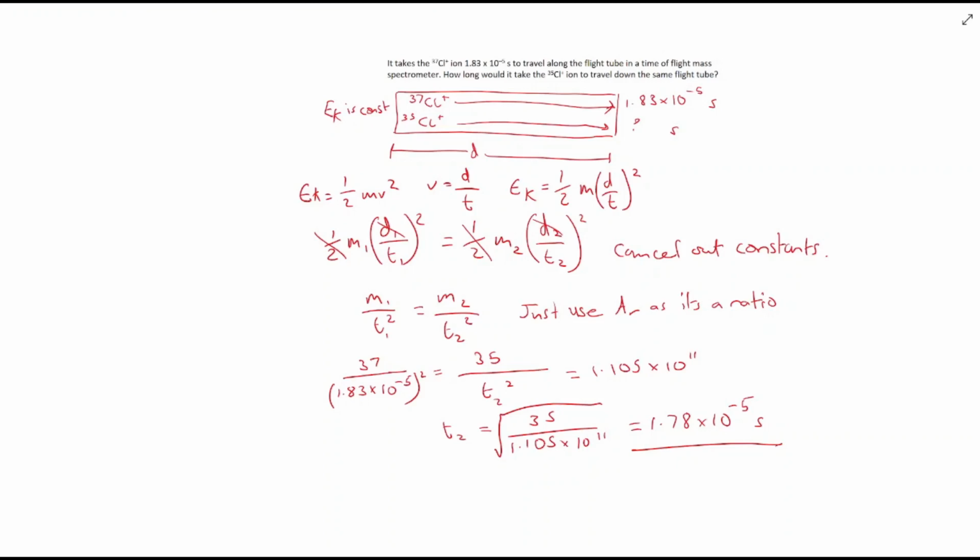Excellent. So this has been a long video all about the time of flight mass spectrometer. We've talked about how it works, how it's structured, the different stages. Yeah, so ionize, accelerate, drift, and detect. The different ways of ionizing, electron collision and electrospray ionization, how to interpret a mass spectrometer, and how to use higher tier maths content in exams to answer the more challenging questions that arise.